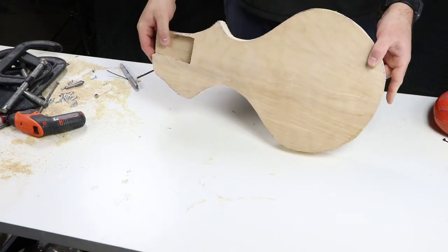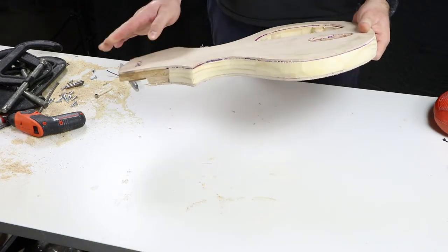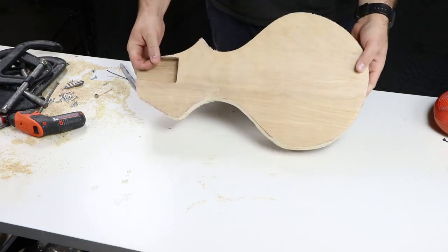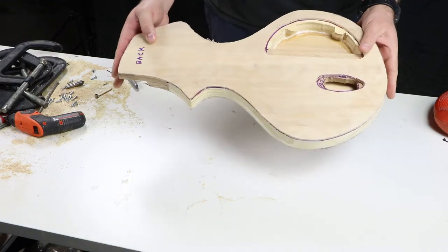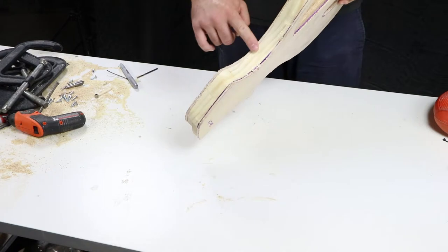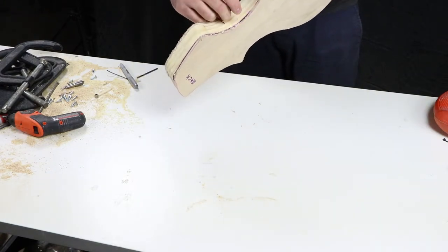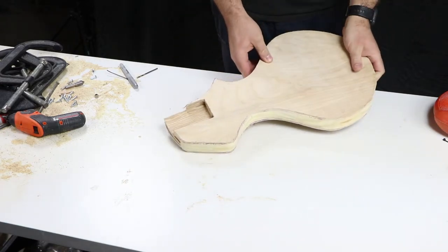So there we go, cut the pine off, flush to the top and back plates. I definitely recommend doing it that way. That was way better than the intense sanding that I had to do on the C-style body. So yeah, highly recommended. Trim the pine wings with the jigsaw before you go to sand, which is what we're gonna do next.